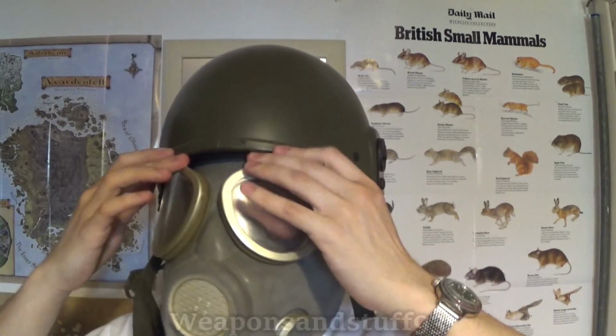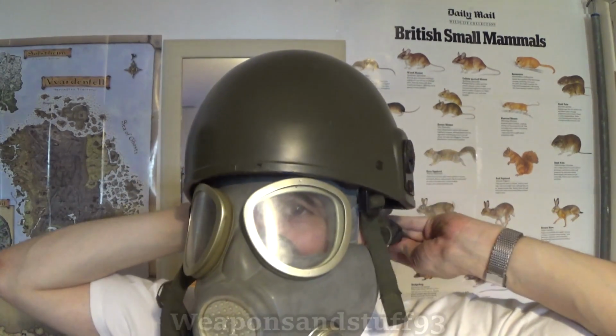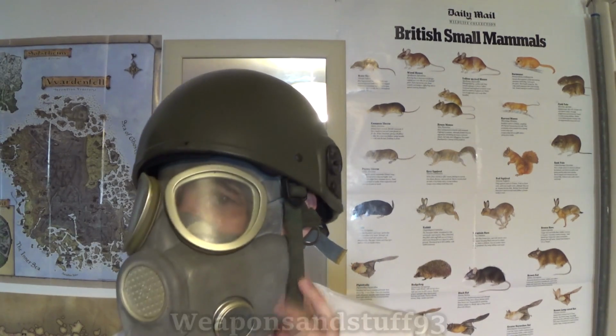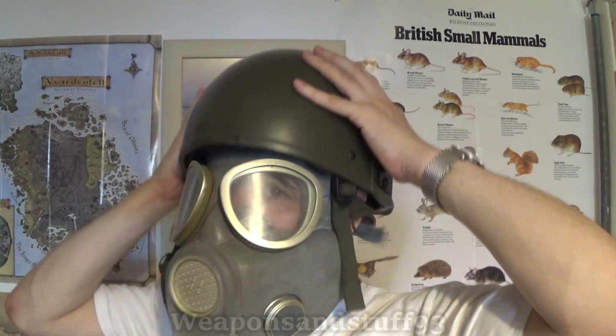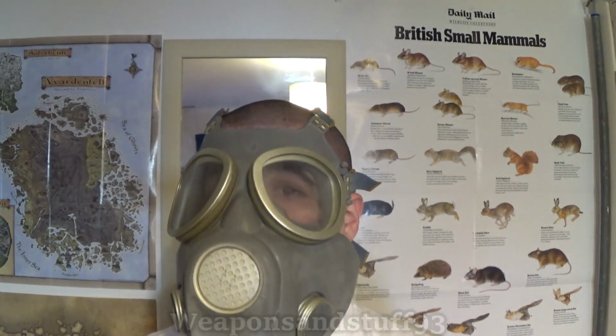Okay, that kind of works, but the front ridge gets stuck on the outserts on this, and it then doesn't sit flush. So there's going to be a bit more movement than there was with the Israeli mask, but as you can see, it does sit on well enough. Bit of wobble there.